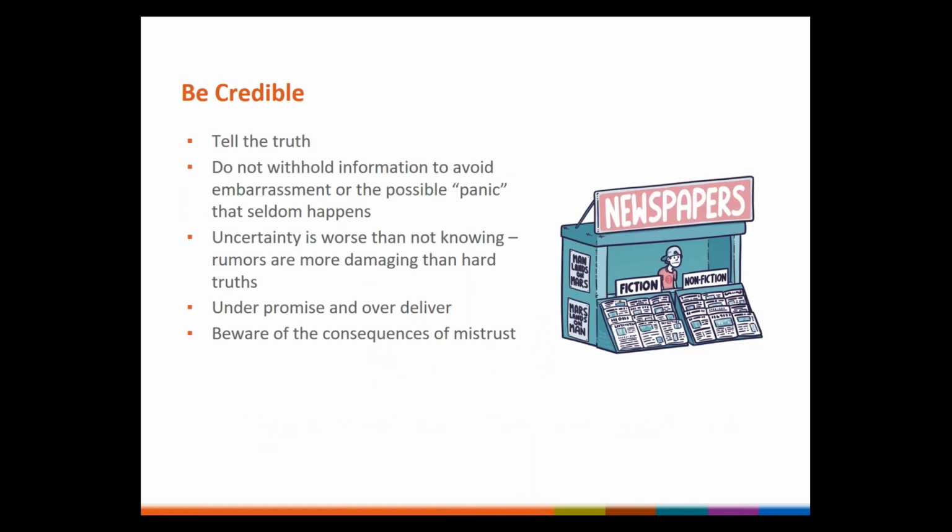Third, be credible. Tell the truth. Don't withhold information in an emergency situation. Uncertainty is worse. So people will lose confidence if you're giving information that's uncertain. Under promise and over deliver should be your goal. Guarantee only what can be delivered. Promising something that you can't really deliver can really undermine your trust. They'll ignore your health recommendations. They'll demand things that misallocate your resources. Public health policies will be circumvented, and at the bottom line, it impedes your ability to protect the public.